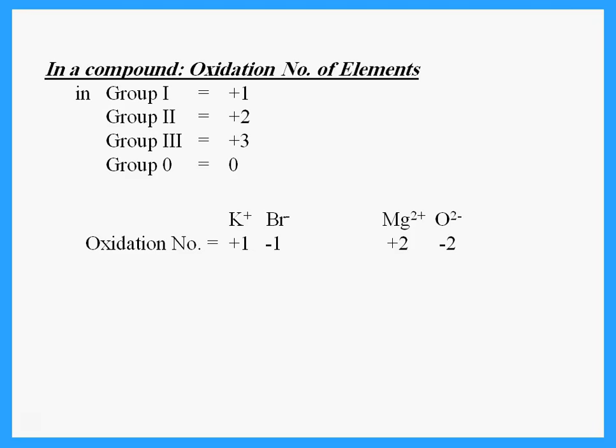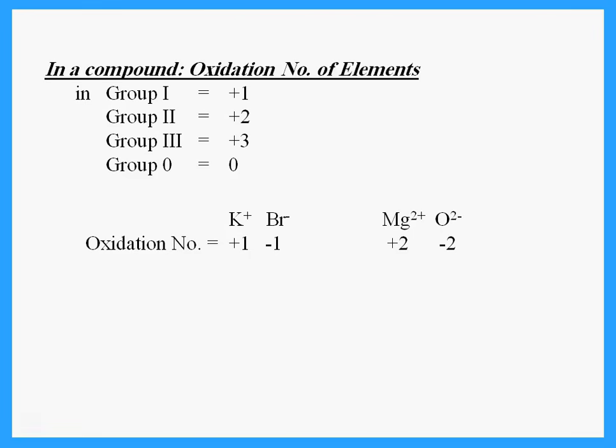So the Br is in group 7. Remember that in the O level we said it's in group 7, so it needs 1 electron, so it has to be -1. Here, actually, it doesn't have to be -1. It could be -1 or it could be something else, and we'll talk about that in a minute. But here, in KBr, the total is 0. The K has to be +1. So in order to have a total 0, the Br is -1.